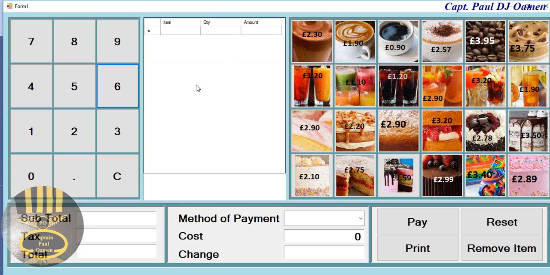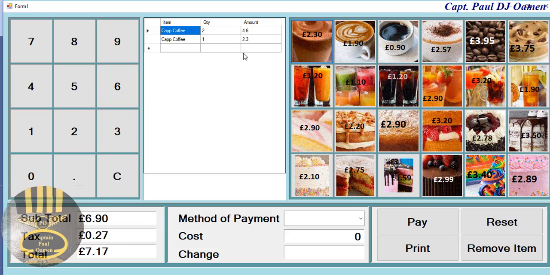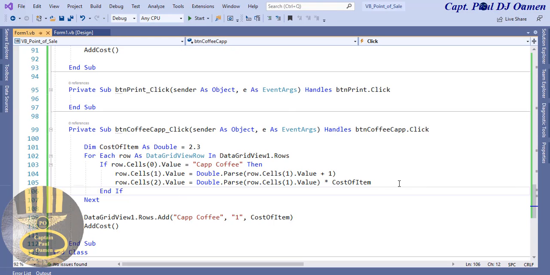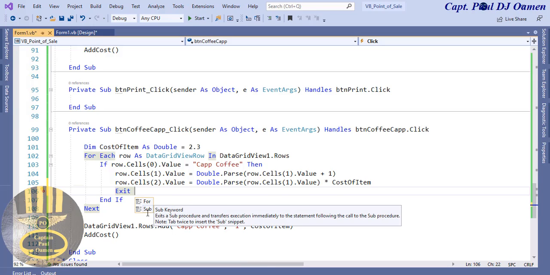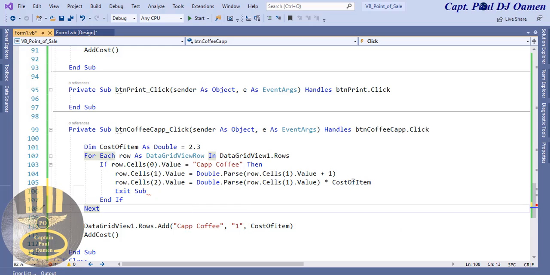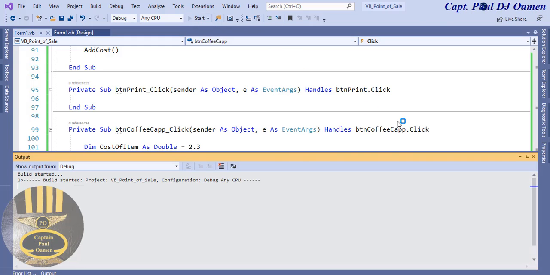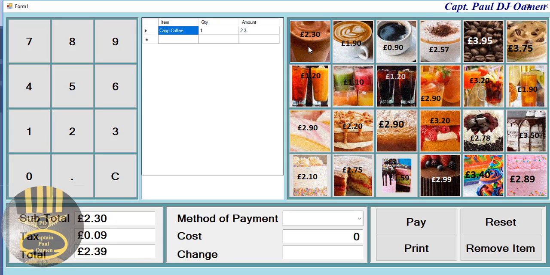So it's just going to give you, that's 1. Now if I click on it again, it's going to be 1, 2, yeah, then again 3, and so on. So it's still not working the way I want, but delete works though. So all I just need to do is to come in here and I'm going to enter exit sub. There we go, right here. So it will then add it all together. So let's run it and see. And there we go, guys. Let's try it out. Look at that, it's now back to normal.